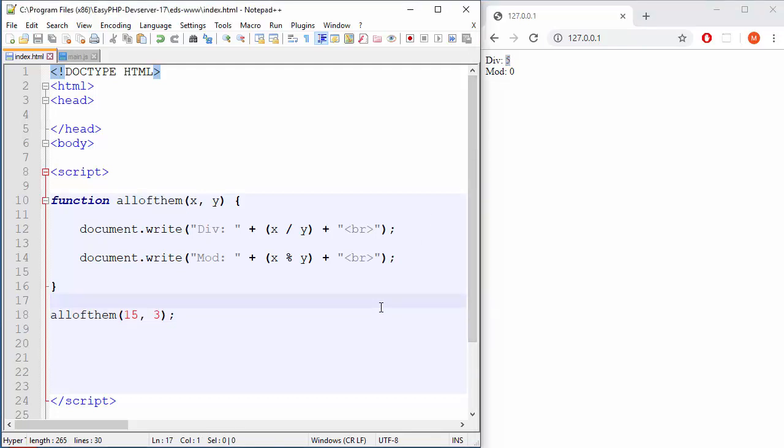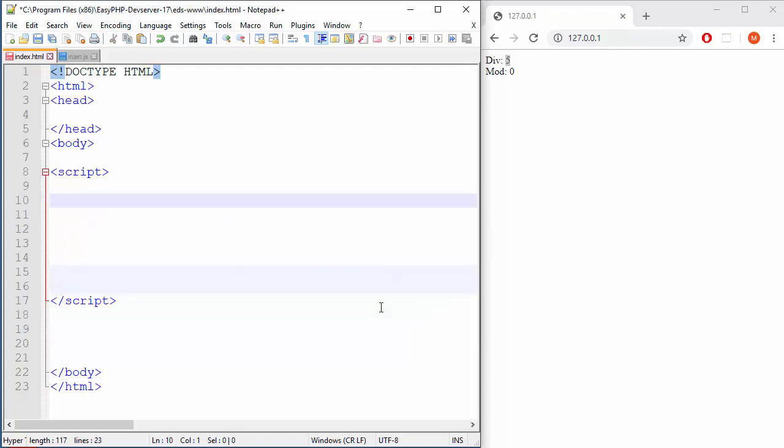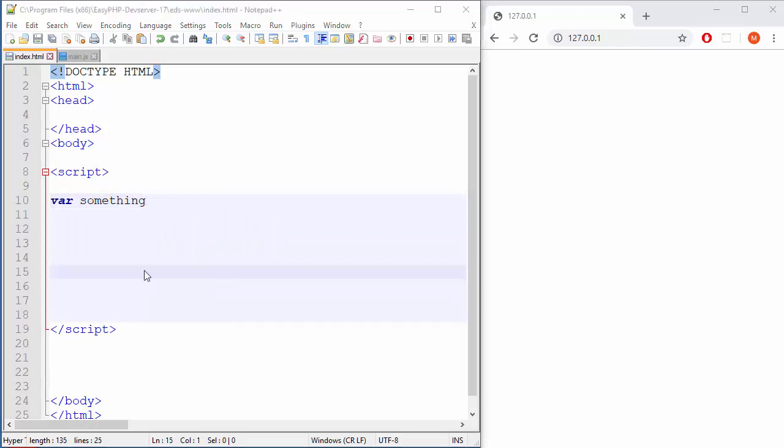Very, very simple stuff. So the next thing is the order of operations. So let's say that you have some kind of variable here, like var something, and we will get there with 2 plus 3 minus 10, multiply that with 5, divide that with 33. Who cares? So here you must apply your basic mathematical knowledge from primary school when you learned about order of operations. So you probably know this. Division and multiplication do have priority over subtraction and addition.